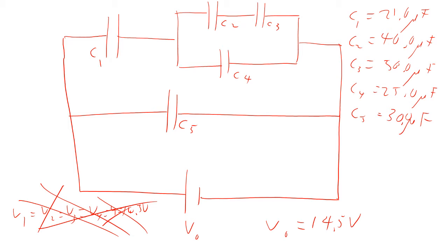Okay, so what you want to do is you look at the problem and say, okay, what would this be like if it was one capacitor, one equivalent capacitor? So let's work backwards there. Well, we look at what's in series and what's in parallel. Well, C2 and C3 are in series. So they act like one capacitor that's in parallel with C4. And then whatever that little tank thing up here is, that's in series with C1. And then those two along that top path make an equivalent capacitance that's in parallel with C5. So this is the method of what we call reduce and return.